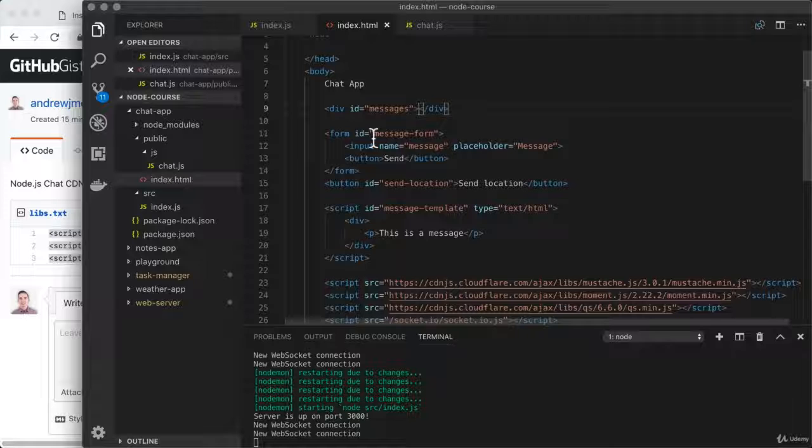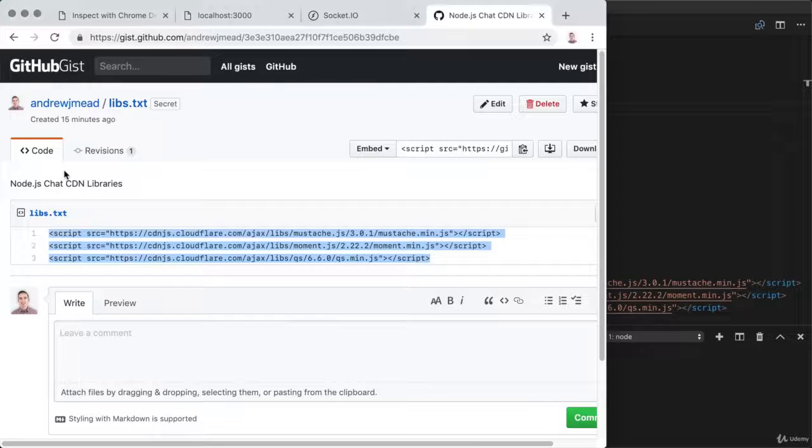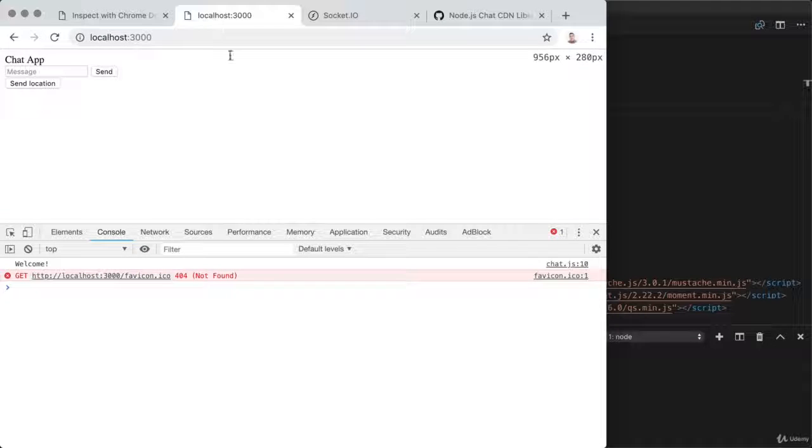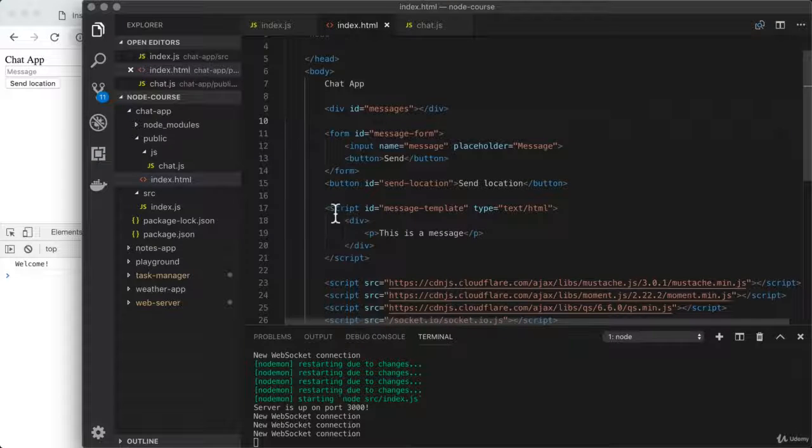Now, with all of this code in place, we have made 0 changes to how our chat application is going to render. If I head over to the browser, go to localhost 3000 and give things a refresh, we're not seeing our template code anywhere, and that's a good thing. We should not see our templates by default. We should only see them when we actually render content.